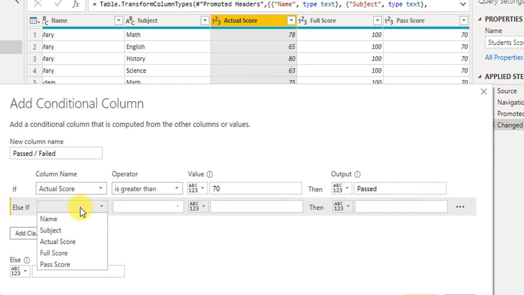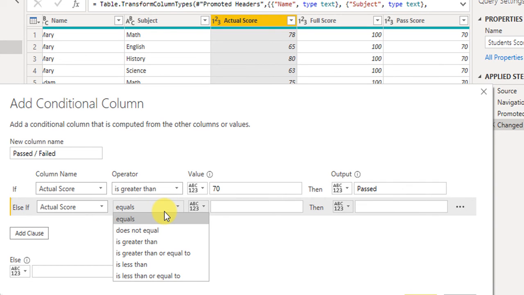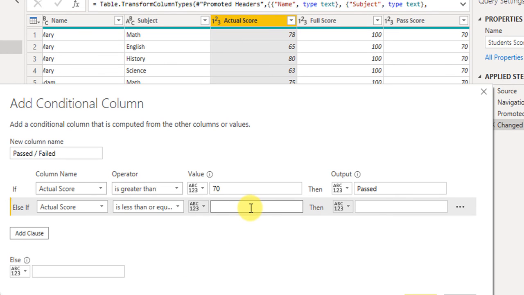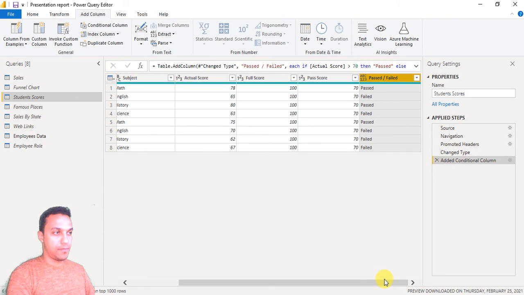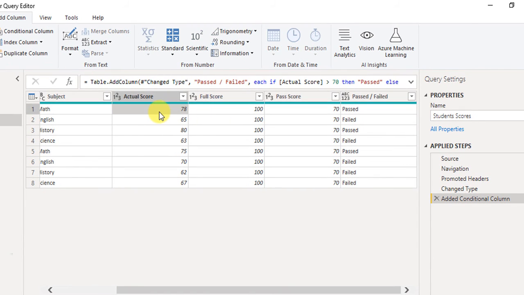And if actual score is less than or equal to 70, it would return failed. And finally hit OK. So the column was added, and as you can see, whenever the actual score is over 70, it would return passed, and whenever it is less than or equal to 70, it would return failed.